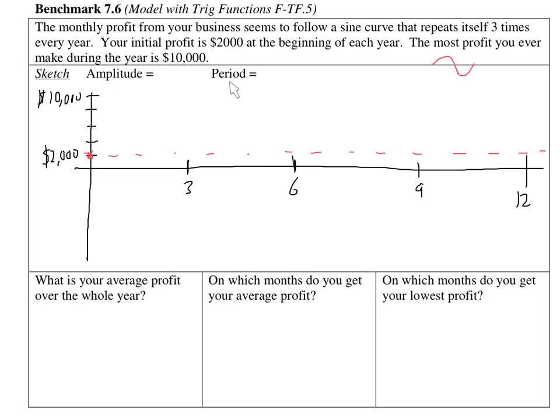Does that help you find your period? How many months would one period be if I have 3 of these in 12 months? Wouldn't you take 12 months and divide by 3 separate ones? So can you tell that would be 4 months? Can you tell that every period I would have this graph recycling every 4 months to get 3 graphs in a 12-month period?